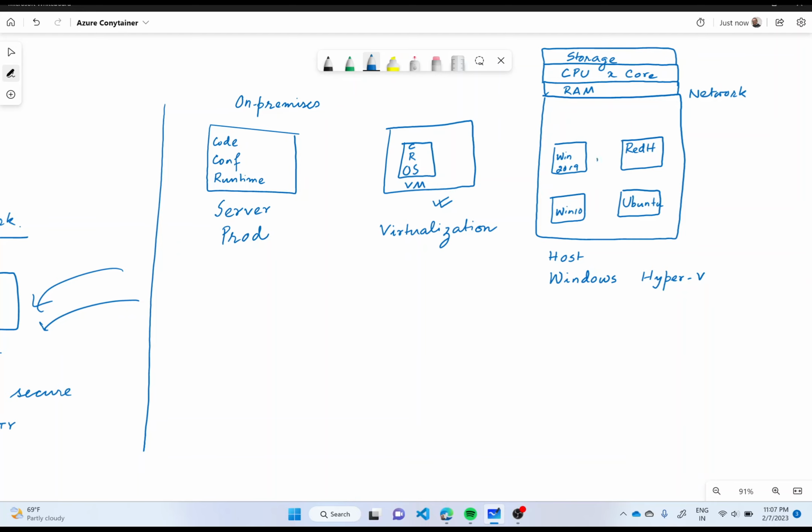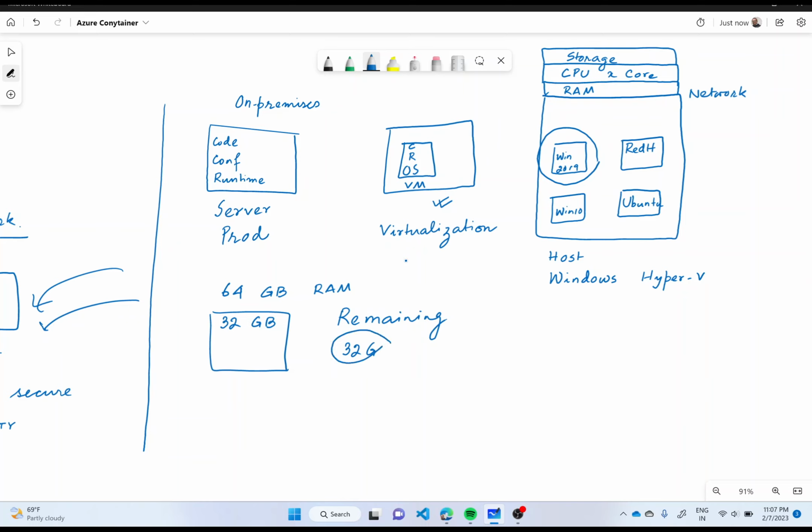So what you see over here is a certain amount of RAM. Now let's assume that this host has got 64 GB of RAM. If one of my applications needs, let's say, 32 GB, I create a VM using 32 GB RAM. From this, the remaining available RAM would be 32 GB. So my host can now have an additional virtual machine within this.